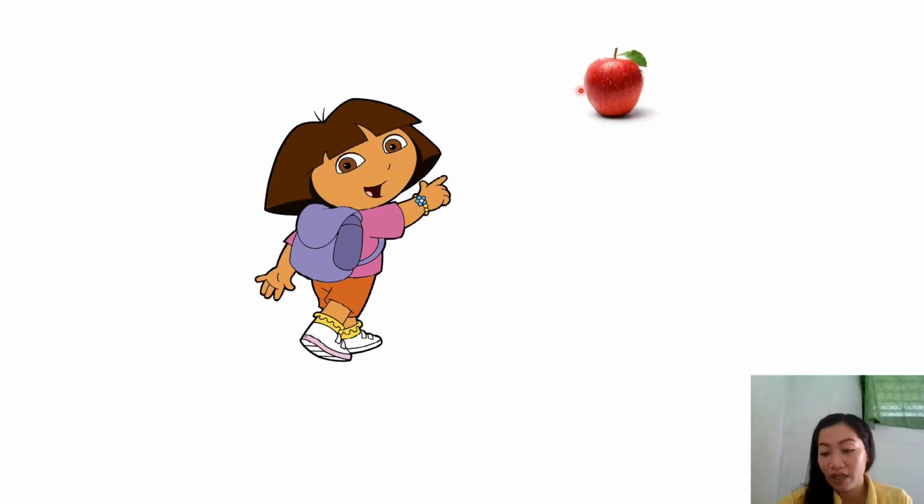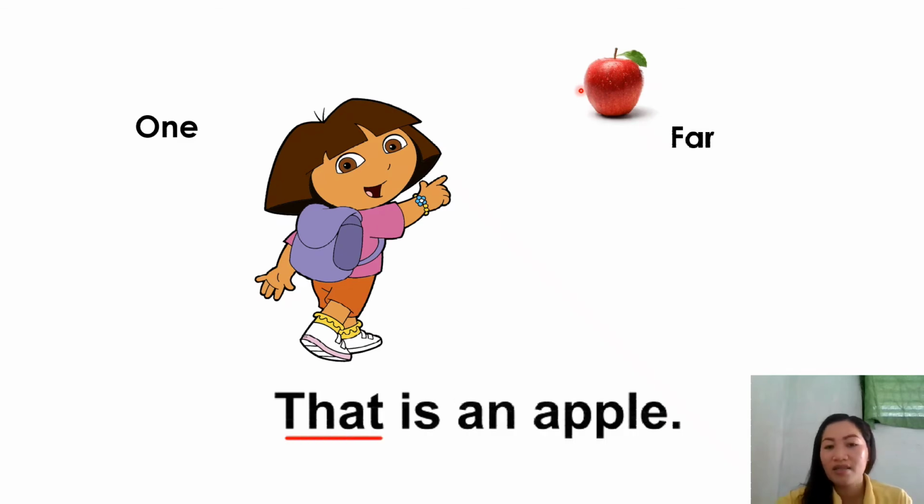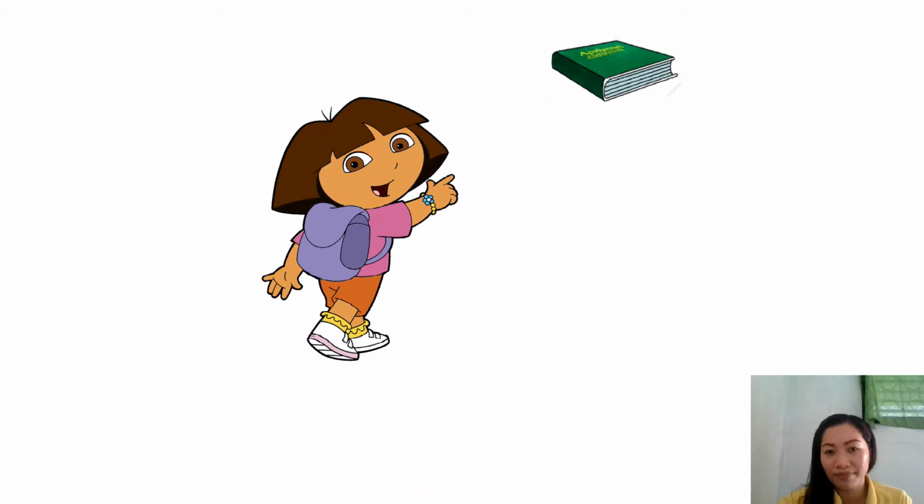The apple. Can we count the apple? Yes, 1, and it's far. So we will be using that. So we say, that is an apple. Meaning the apple is singular and far away from you.